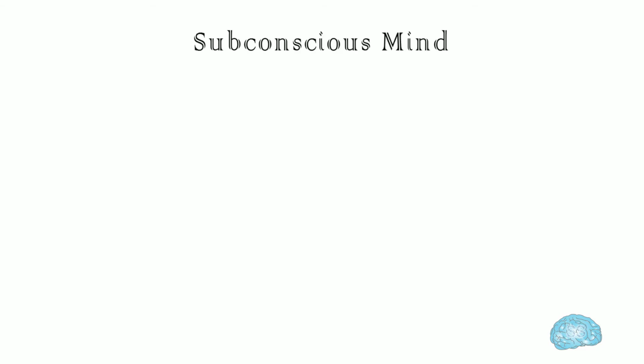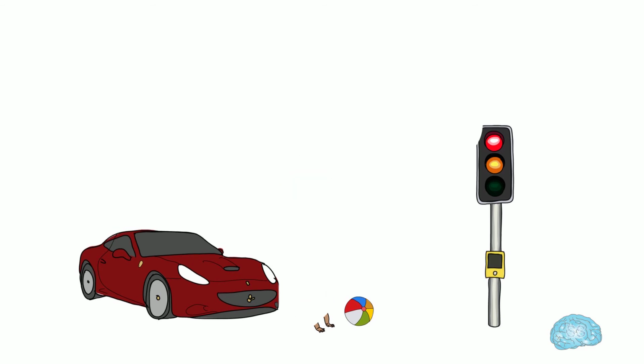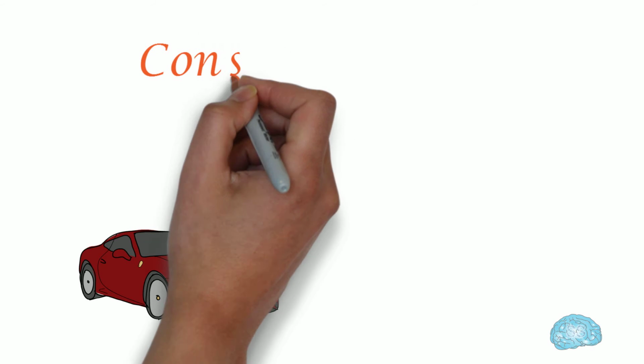Let me give you another example. Suppose that you are learning to drive a manual transmission car. When you are learning and actually driving, you are constantly focusing on the drive and completely conscious about it. At this point, if someone is trying to talk to you or put up a little piece of music, you would not be able to respond and you will get distracted as you are concentrating and focusing on the drive. Here, you are using your conscious mind.